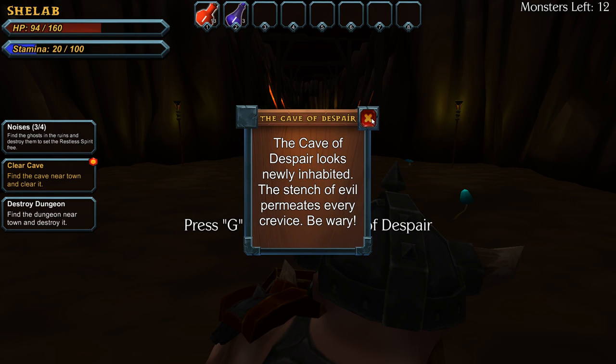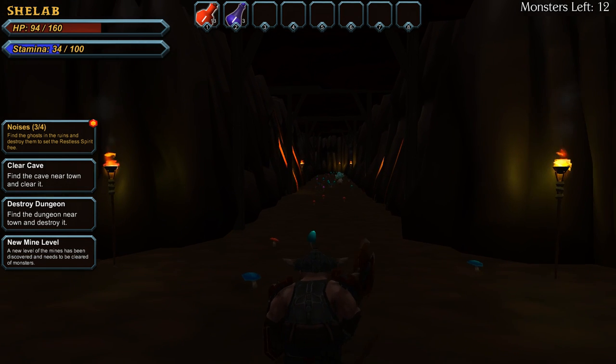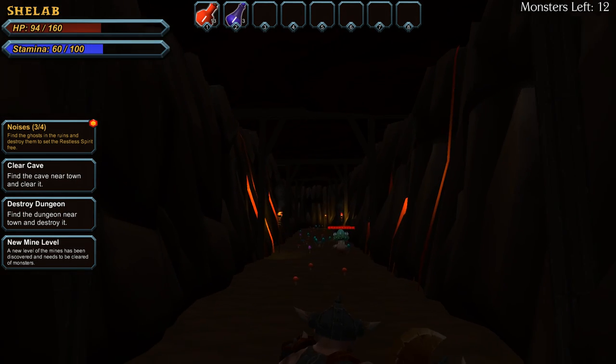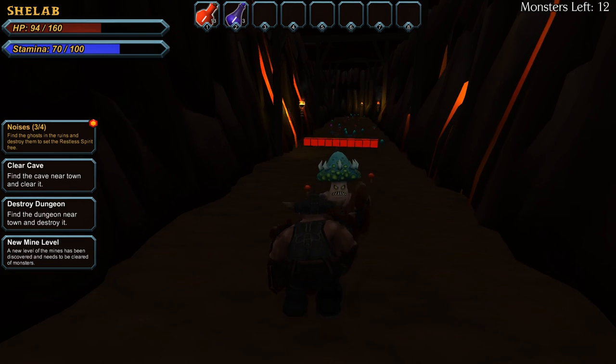The Cave of Despair. No, I have to do this one. Okay, so the Cave of Despair looks newly inhabited. The stench of evil permeates every crevice. Be wary. It has mushrooms in it. Oh wow, we've got another mine level as well. Fantastic. To be honest, having all these quests popping up just makes it feel like there's loads to do.